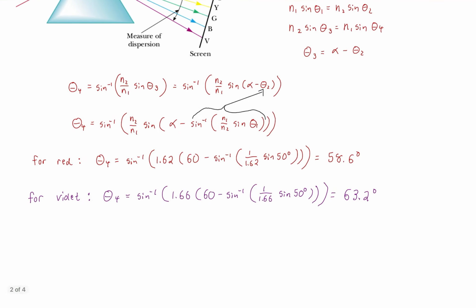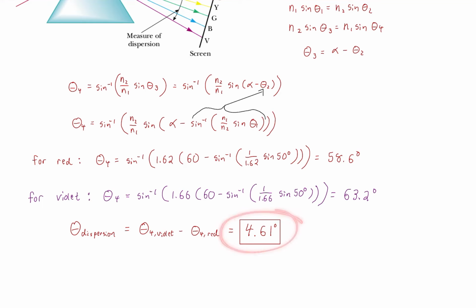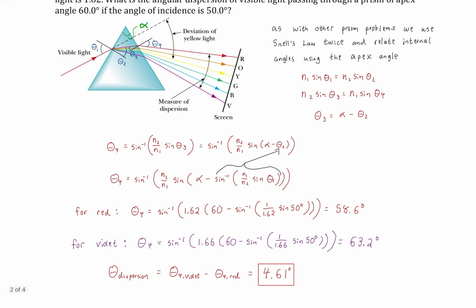So then we're going to go ahead and find the difference between the two because that will be our angle of dispersion, our actual angular spread, and it's 4.61 degrees. Pretty cool. So this is really the most involved thing you can do with a dispersion problem like this, and it definitely illustrates all the key ideas. So I think we're all set to move on to the idea of critical angles and total internal reflection.